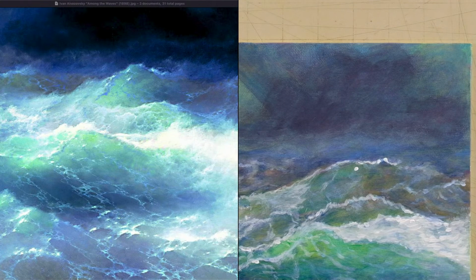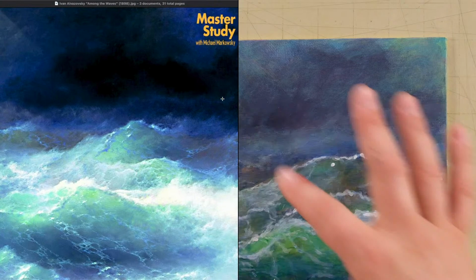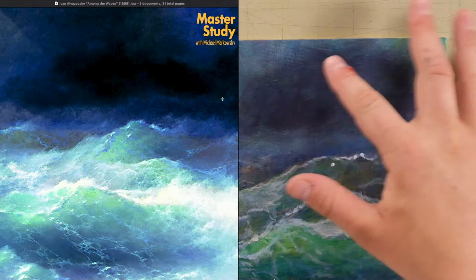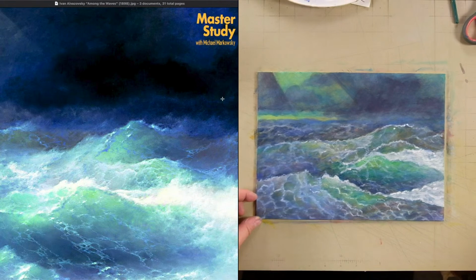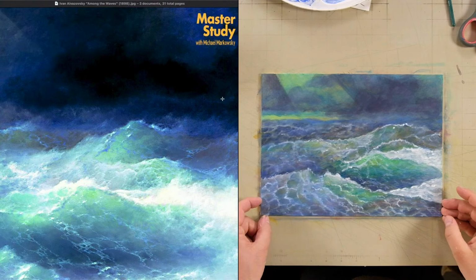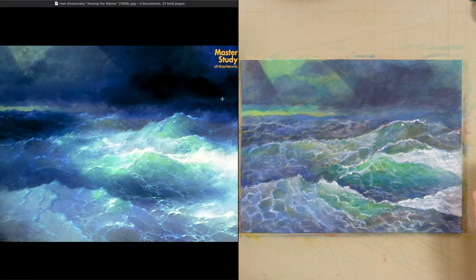I guess this could also have been darker up top here, much darker. But the one thing I didn't want to do was to get this too dark so it would compete with the foreground. Someone like Aivazovsky was really great at managing those value contrasts. Me less so, right? This is one of the great paintings of all time, so it's a little tricky. This could have been a little softer in here too. That's a little chunky.